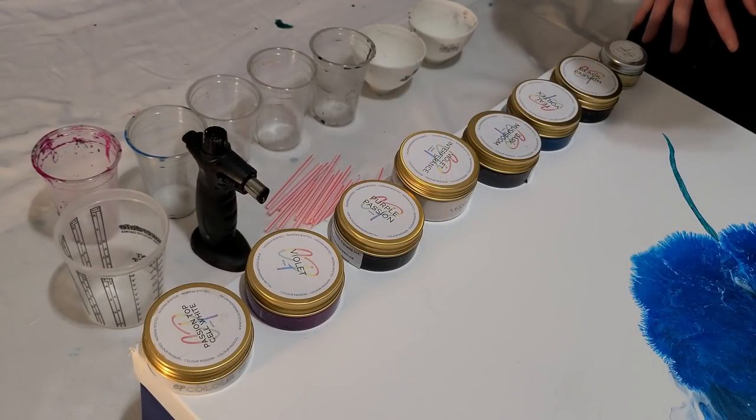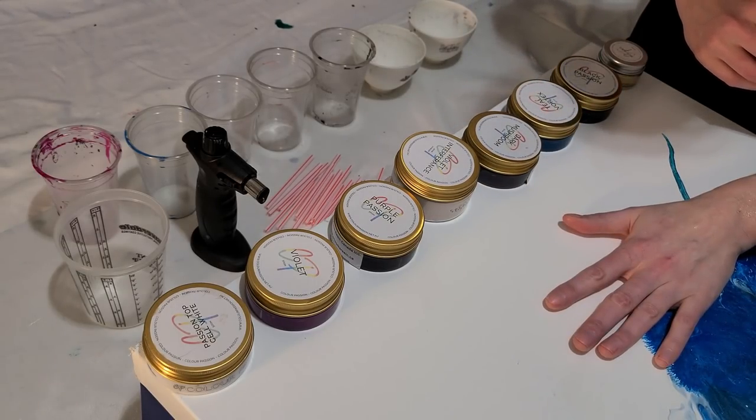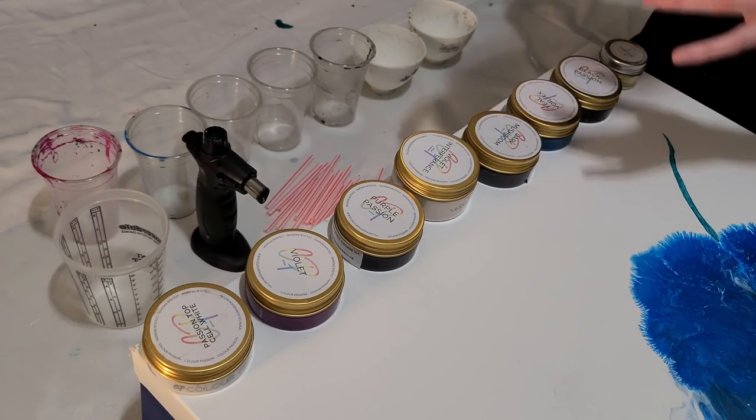Hey guys, I woke up this morning and felt like doing resin. I haven't done it in months, and I have this idea for a partial resin pour on a canvas. I'm going to explain my idea after. I'm going to start by showing you the products that I'll be using.